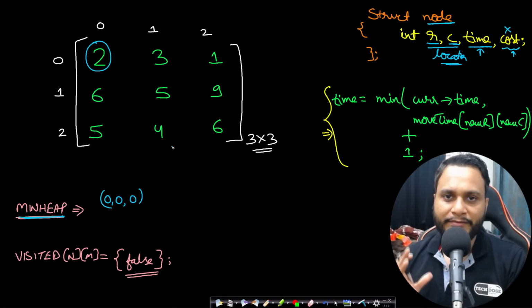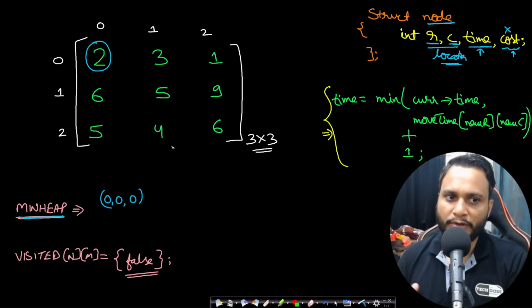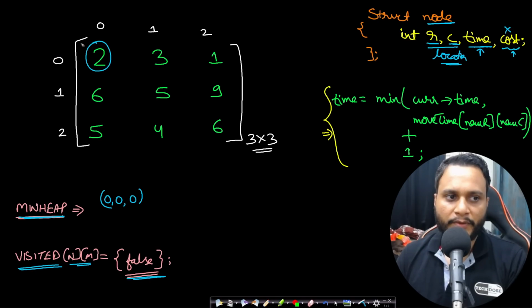Now whenever I visit a node, I will always make sure not to re-push the node into the min heap, not to reprocess it again, and that is why I will keep a visited array of the same size as the given matrix. It will be boolean type, and all of them will have a false value initially. I'm not making the matrix here, I think you can make it, and I'll show you in the code as well. So initially all the values were false, and I will just mark it true, saying that this node has been visited.